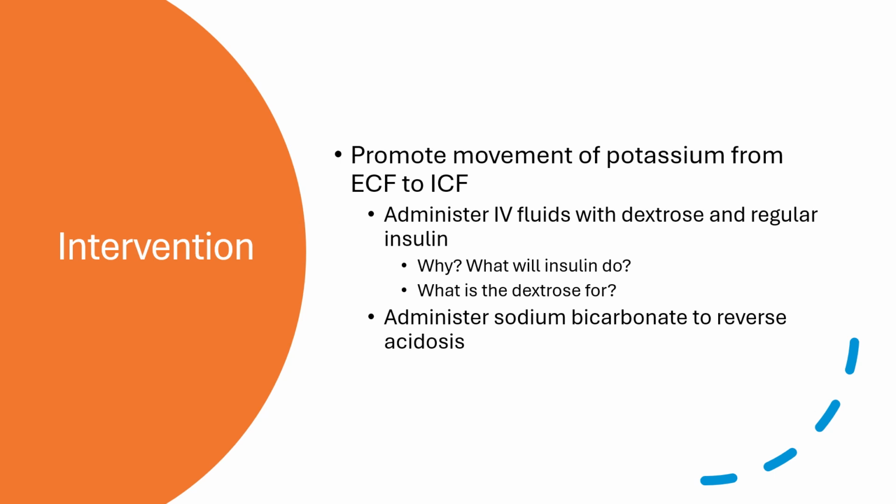Now, with that, what is my insulin going to do? Remember I said insulin works as that little key? So essentially what it's going to do is open up the cells, and when it opens up the cells, all that potassium should theoretically go back into the cells and will fix our problem. And this is especially with people who have hyperkalemia. So if I've got somebody who's at like 6.5 hyperkalemia, I want to give them insulin with dextrose in order to lower that.